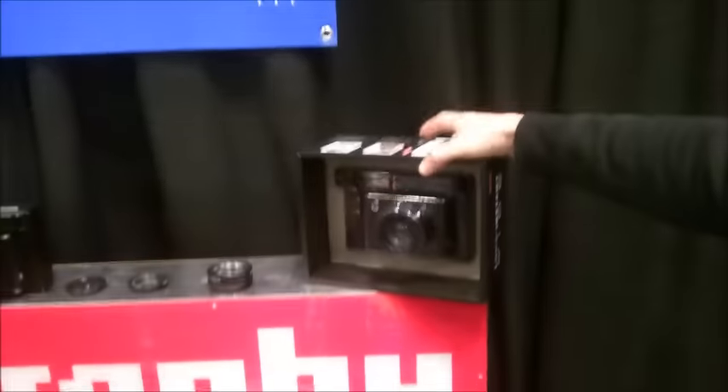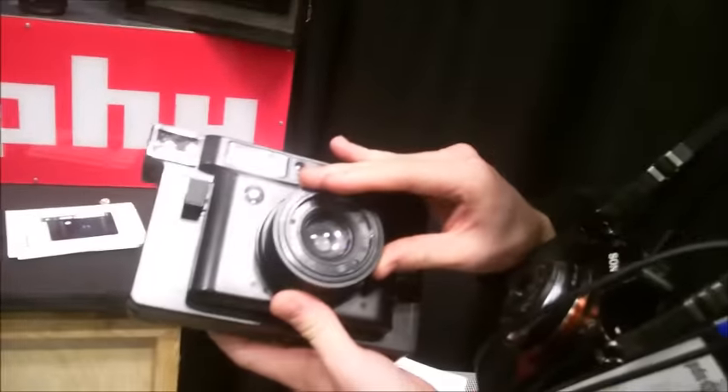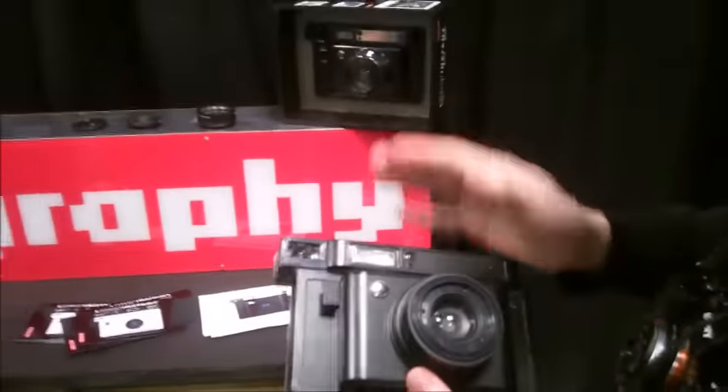I understand you're coming out with a wide-angle version — is it here? We're going to walk over and ask Larry, our cameraman for the day. This is the new instant wide camera. We just launched this two weeks ago; it's right now on pre-order. We will deliver it by the holidays — the idea is that everyone can shoot with it on Christmas day. It's basically the same camera, but it shoots in wide format.